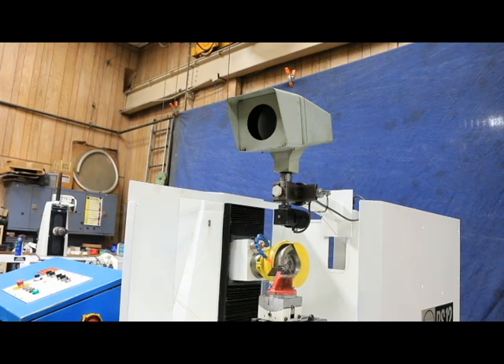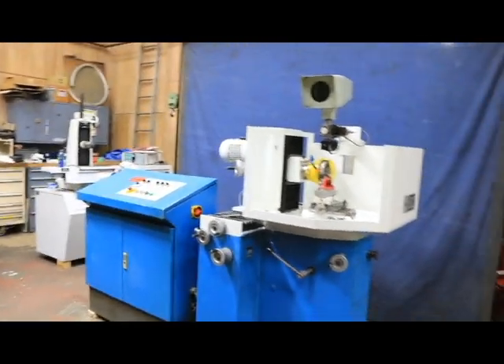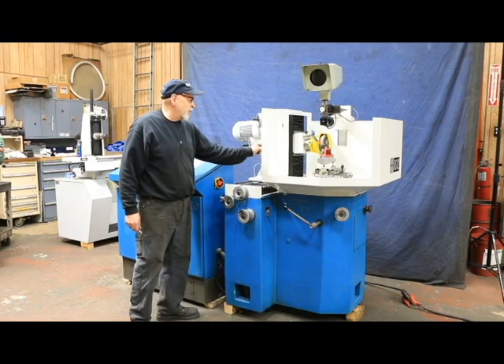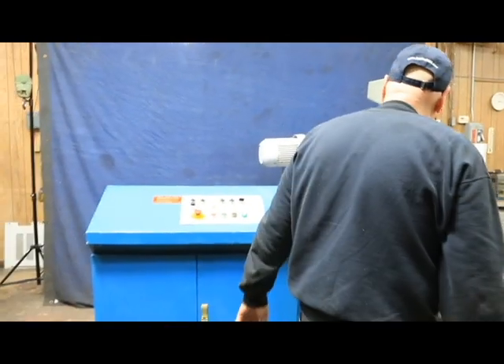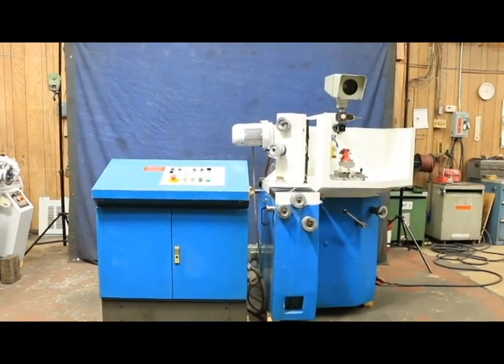The electrics on this are 220 volts. The coolant system is also with the machine; we just don't have it in the video — it'll be shown in the photos. It's wired for 220 volts. It's a really nice machine in really nice condition. We've put all brand new B-Jure metering units — all the fittings are brand new, all the lines are new, everything's been flushed out. It's been cleaned up. We've taken off the bellows covers here and we've cleaned up underneath the slides and examined those. It's all ready to go. That's the EWAG. Thank you.